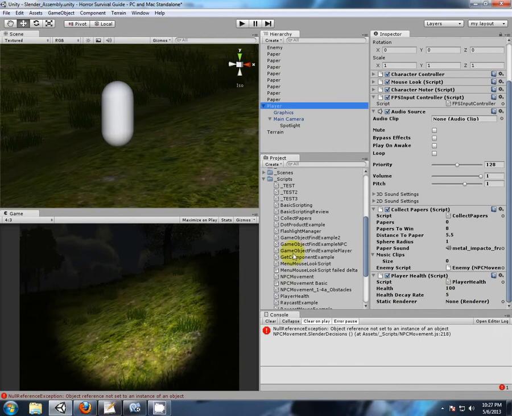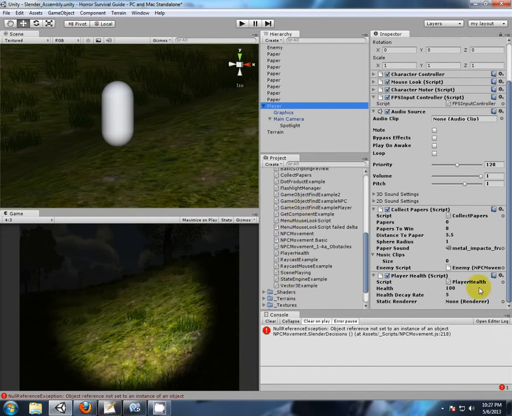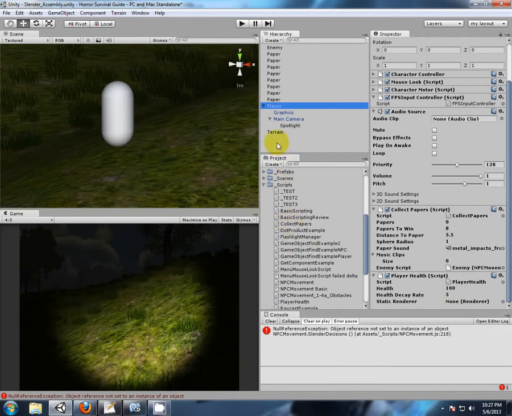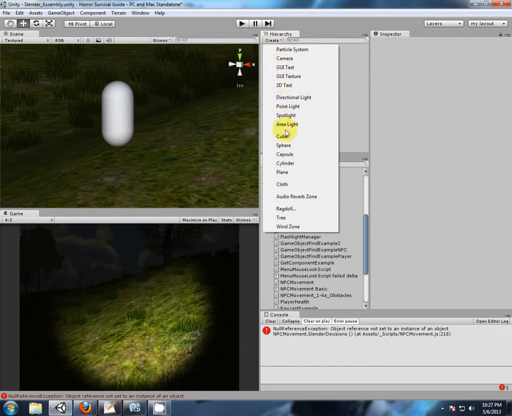Okay. Have a state? No, that's why then the player health does it. You just need the object set up. Okay, the static create. Cube or plane, I use plane or something. Plane.